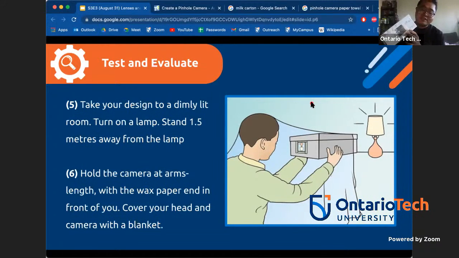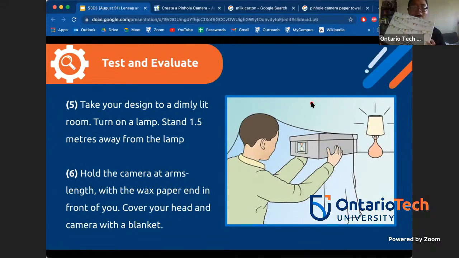So instead of using wax paper over here, try parchment paper. If it didn't work out, if your image didn't look well, that's part of our test and evaluate phase, right? So instead of parchment paper, I maybe want to try out using wax paper. And what's easy about the pinhole camera is that it's just taped onto the box, right? So you can just take it off and put your next set of paper on top of it and test it out. And you have a new model of your prototype.